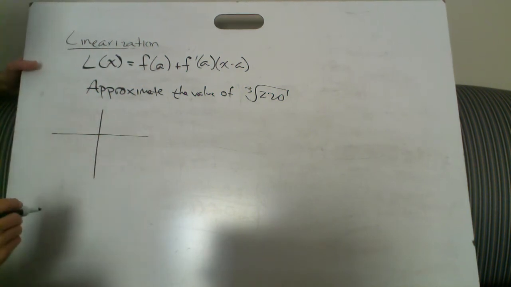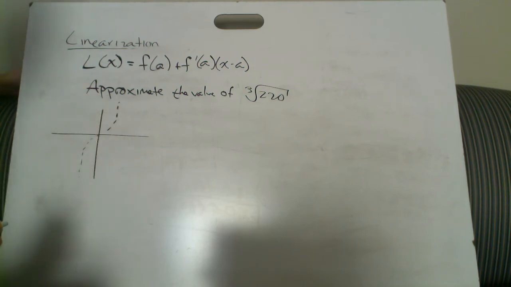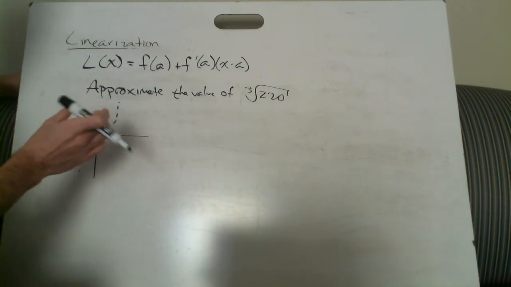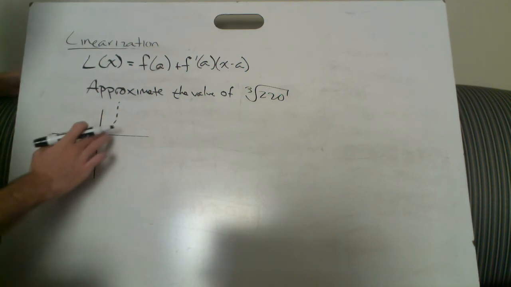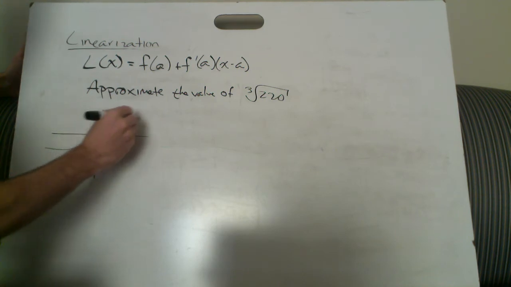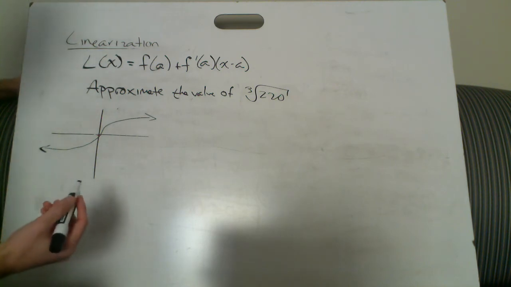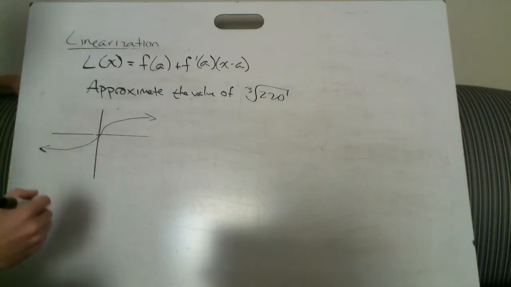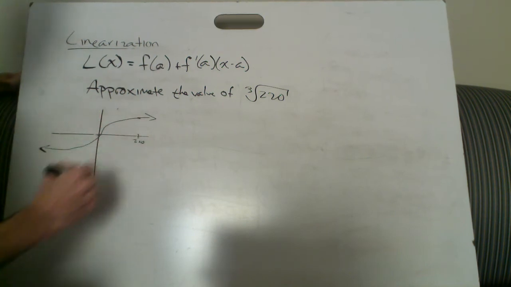Now let's see here. Maybe I remember what a cube root function looks like, maybe I don't, but I remember that a cubic function looks like that. Now a cube root function should be the inverse of this guy, so it would be reflected over the line y equals x. So our cube root function should look like this. And you could confirm this for yourself, either on your calculator or by picking your favorite perfect cubes, plotting them, and connecting the dots. So this is our function y equals the cube root of x, and somewhere over here is the point x is 220.